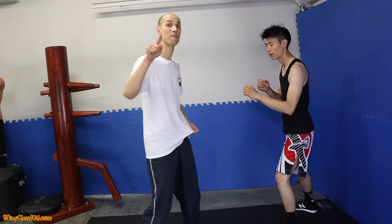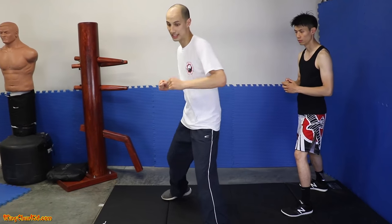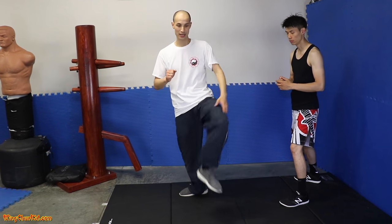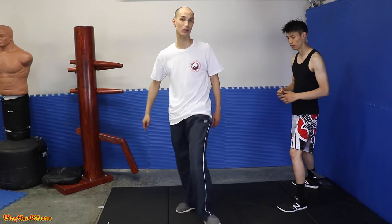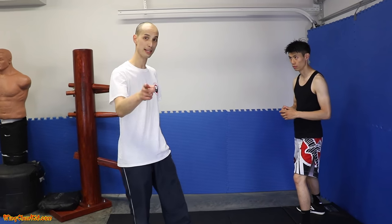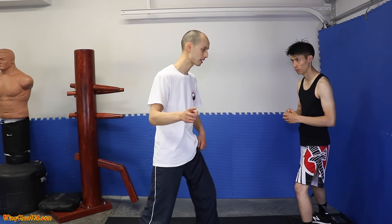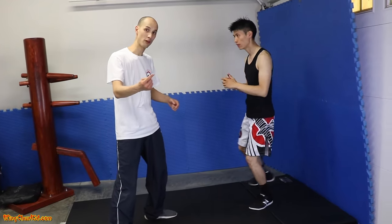This time, you're going to make him pay for trying to hurt you. So what you do is when you move back, as you move back, you're going to bring up your knee and use the strongest part of your shin to block his ankle. If done right, he can break his ankle, especially if he's trying to really kick your body. Let's do it slow — I step back, boom! That would have been perfect.